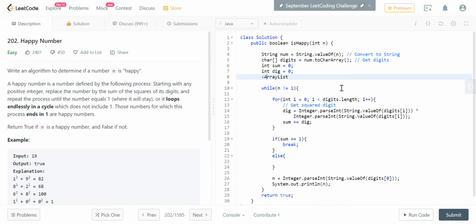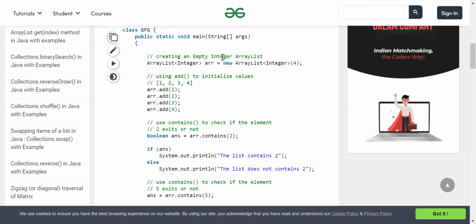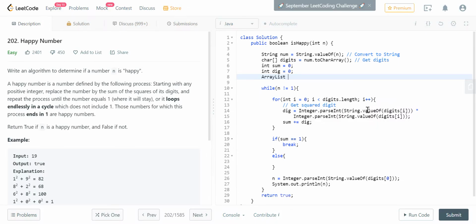Whoa, what the hell am I doing? ArrayList of Integer exists is equal to new ArrayList of Integer.